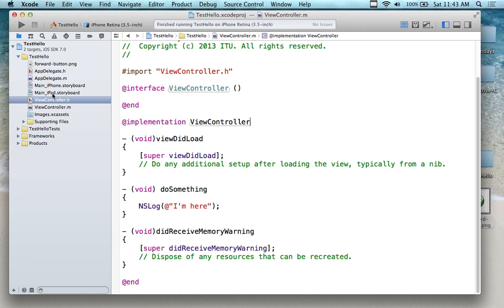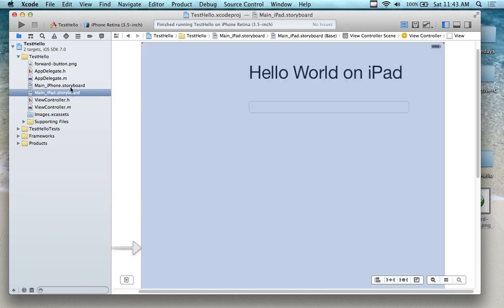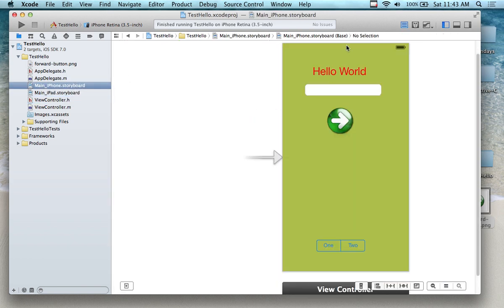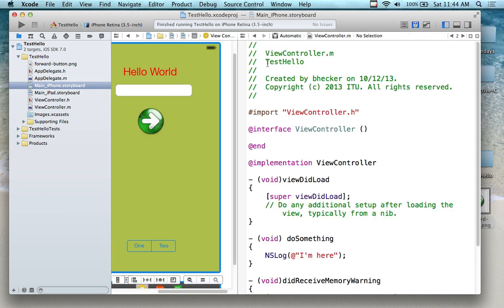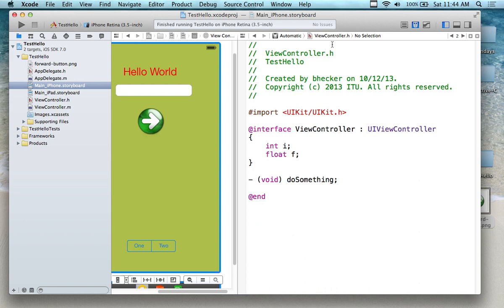So I'm going to click on my storyboard, and this is the interesting part. This is very much event-driven behavior, so I'm going to create an event. You're going to be wondering, how are you going to create the event? Well, I have to wire the component to the .h file so that the controller knows about the component, which I'm waiting for the future to automatically wire. Let's see what happens with that.